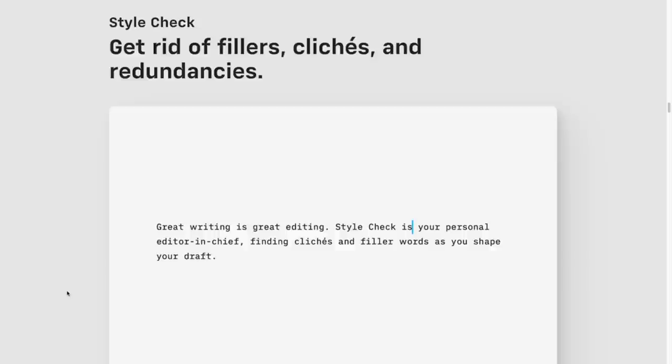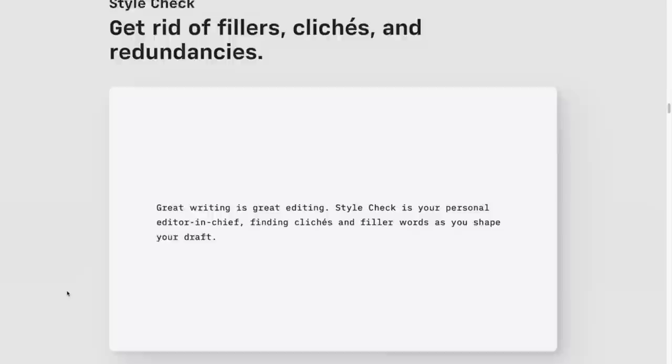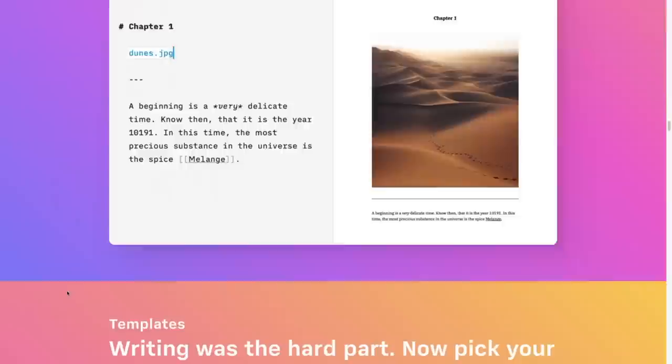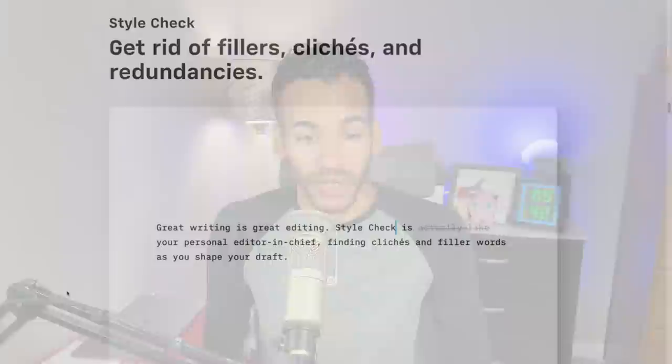And then there are some really nice built-in methods for seeing, for example, if you're writing a book or something like that, or when I used to write articles, for being able to see syntax. So it'll show you the number of adjectives in your piece. It'll help you figure out the different style methods, including looking for fillers, clichés, redundancies, and you can even create some custom patterns if you'd like with your own rules and exceptions.